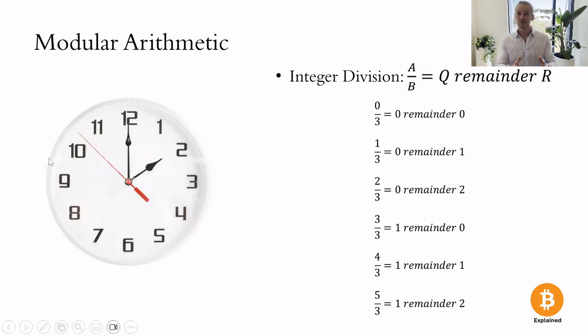Now, in order to explain this, for those of you that don't know how this works, we'll actually first be looking at an analog clock, because this is called clock math after all. Then we'll look at integer division and the components of it that you all should know from high school mathematics. And then we'll look at some real-life examples using finite fields. Now, why is this called clock math? If you look at this analog clock, and I hope that all of you can still read this, I know that it's becoming less and less common nowadays to be able to read analog clocks, but I still come from a generation where that was very much common to be able to do.